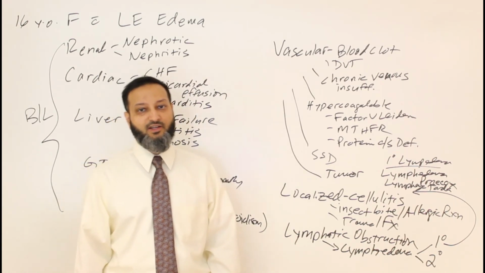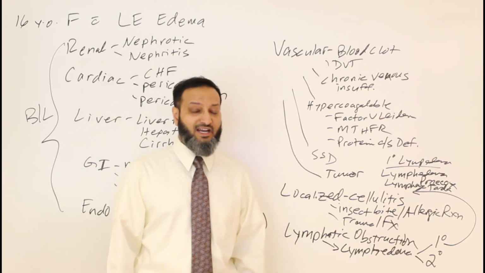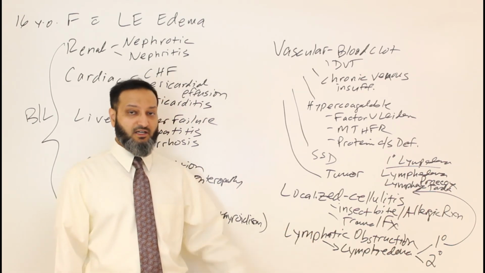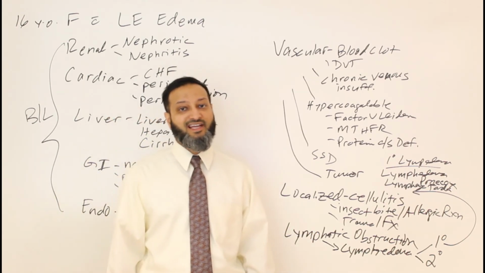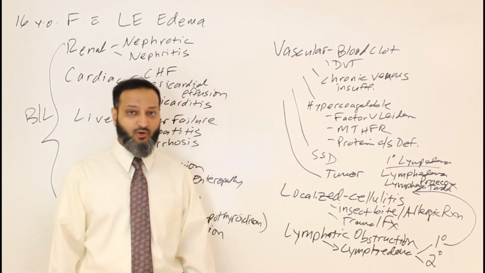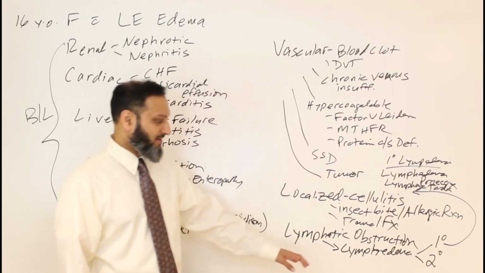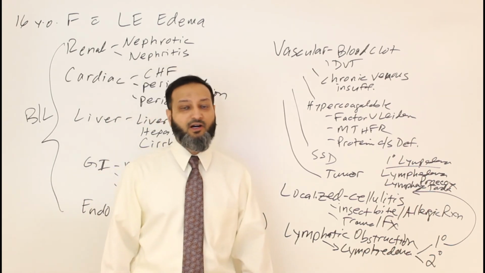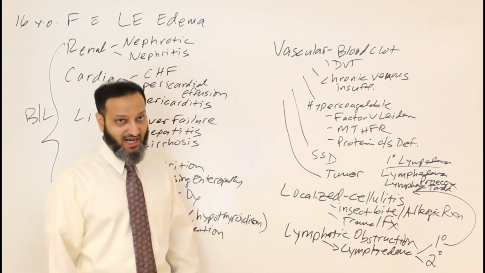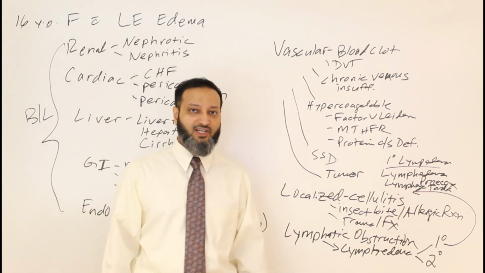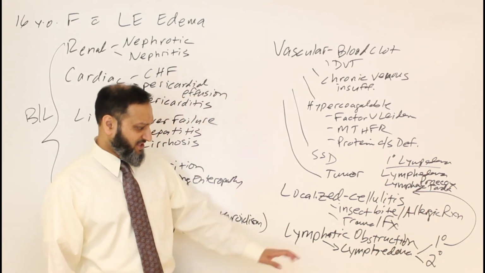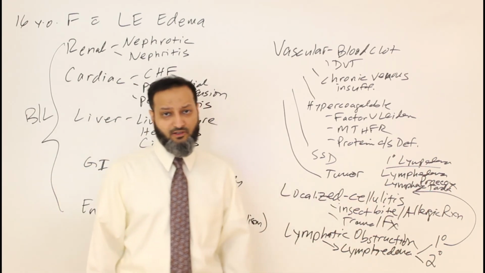So our patient had the lymphoscintigraphy, and it did show a hypoplastic lymphatic system in that right lower extremity. That helped confirm the diagnosis of lymphedema, and most likely primary lymphedema with lymphedema praecox, given that she was less than 35 years of age. And we didn't suspect any secondary causes of the lymphedema.